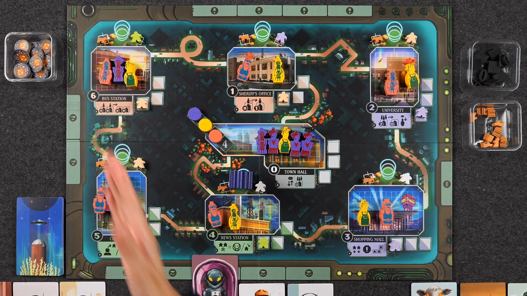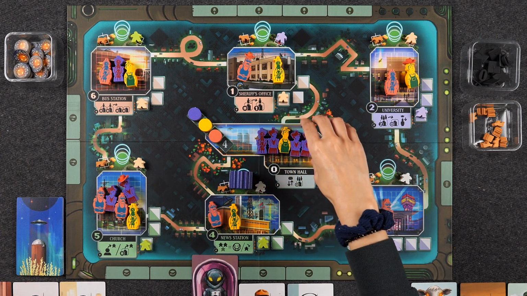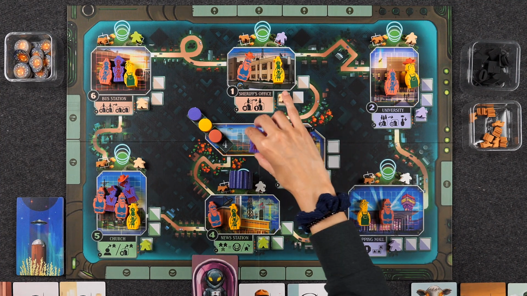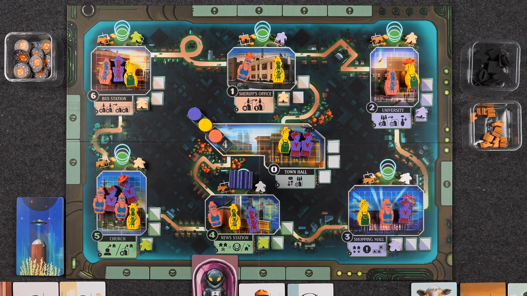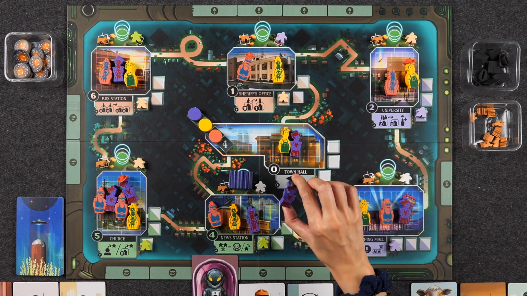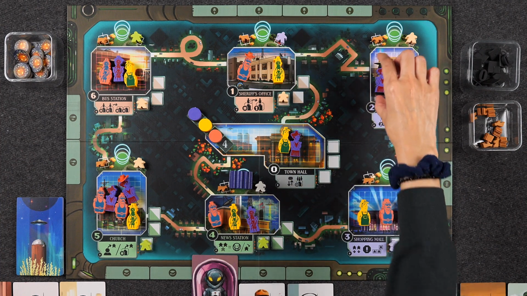And finally, the bus station. So now I can rearrange all of my aliens. I'm just going to end up moving some of these aliens out of here. So I definitely want to put 1 in each location here. And I guess I will move my graduate back to the university. Distinguished. Okay. All right.